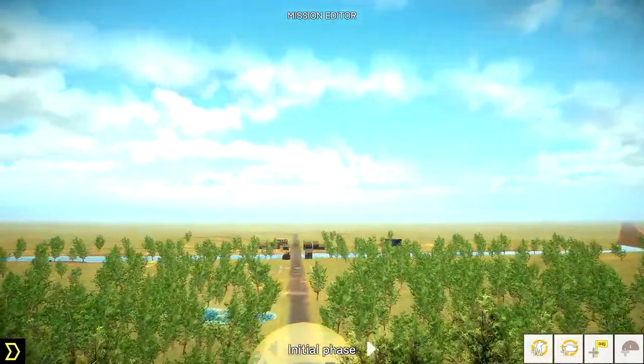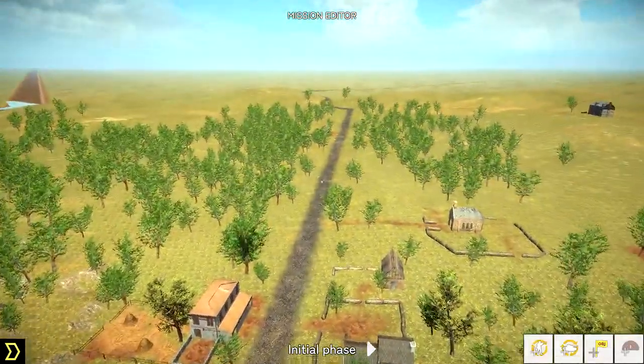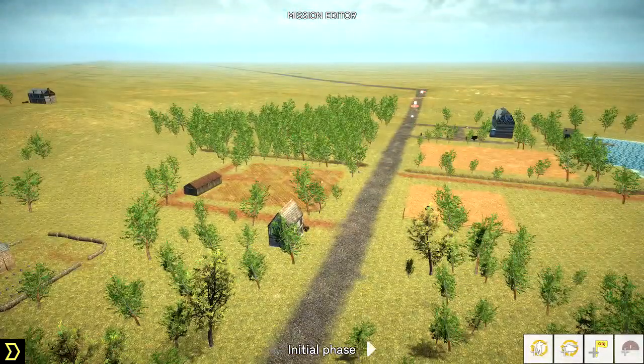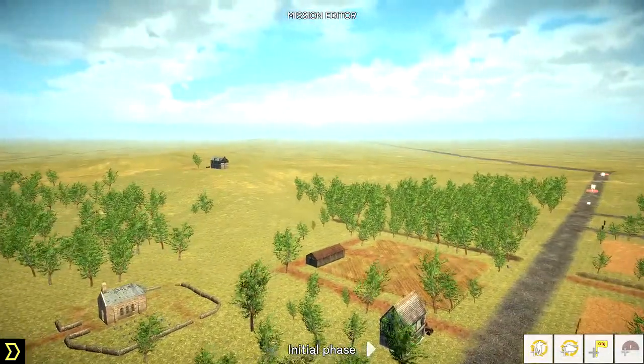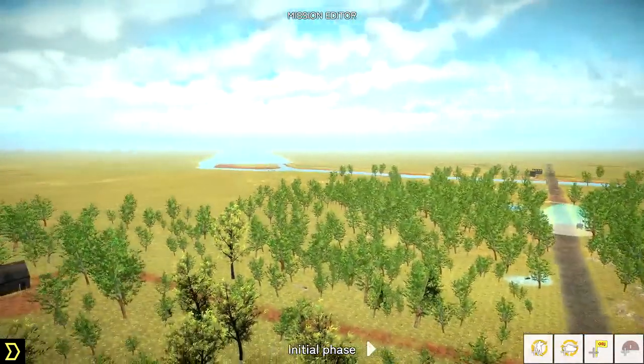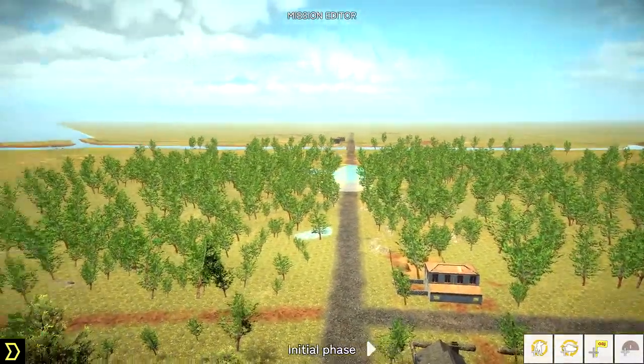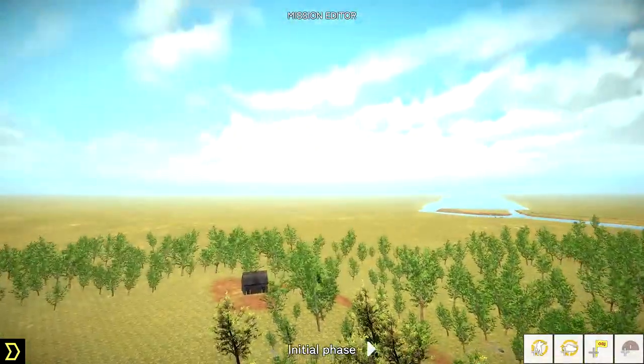All right, so now I guess I'll just play two more times as both sides. As the British, which I kind of intended this map to be played as, and then as the Germans. And I don't know about the ambush part, I wonder if I can... I don't know what to do about that.